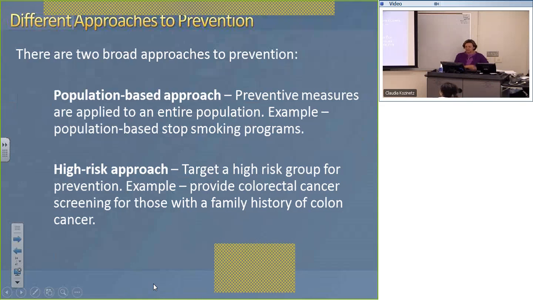Okay, population-based approach. You're doing something for an entire population, a community, a school. Your population can be defined by any terms. It can be a small population. It can be a large population. Or high-risk approach. If you already know the risk factors for your outcome, then you can target your intervention to a high-risk group.